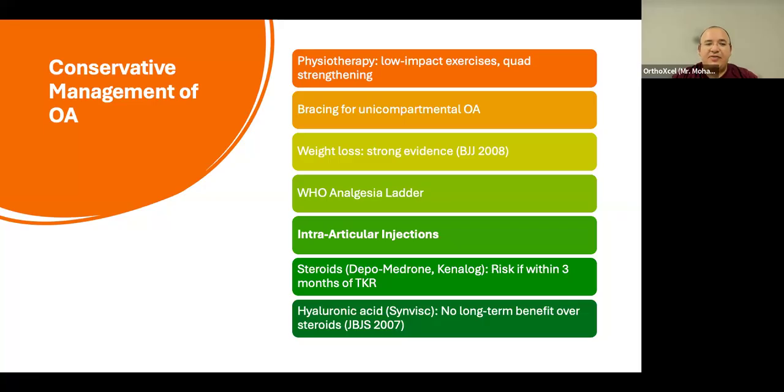And to have a proper conservative management of an osteoarthritic knee, you have to go through all this. So there are nice guidelines. There are American Academy guidelines: physiotherapy, especially low impact exercises, quadriceps strengthening, range of motion exercise, bracing if the patient has a unicompartmental, either medial or lateral, weight loss, which is definitely a main factor to reduce the stress over the knee, the analgesia ladder, and intra-articular injection. An intra-articular injection varies between steroids and hyaluronic acid, and we all know the debate about the hyaluronic acid, does it give effect or not. American Academy advised against it, while the NICE guidelines still feel it has benefit, but with no evidence.